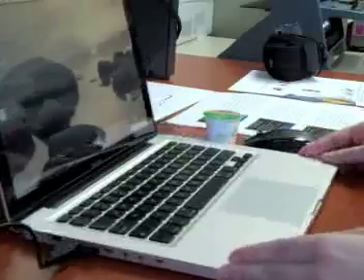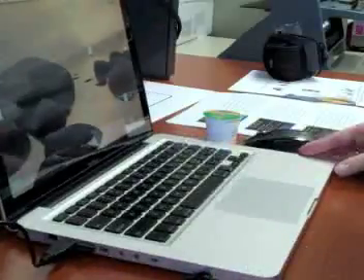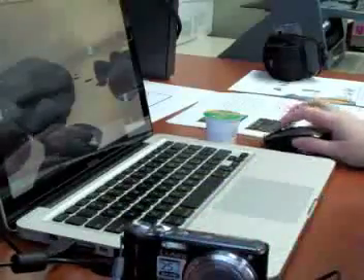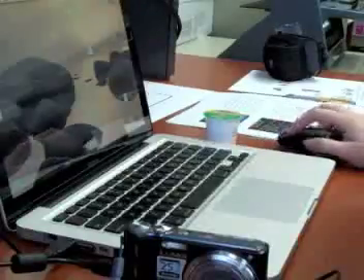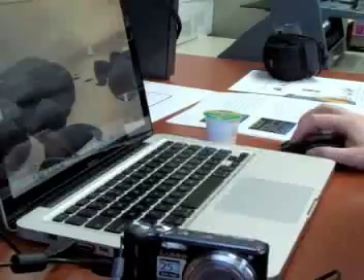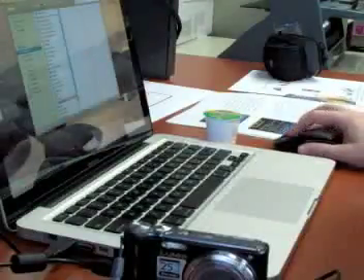I am going to come down and go to my finder and find my camera where it's hooked in. And then I can see my picture that I just took listed.